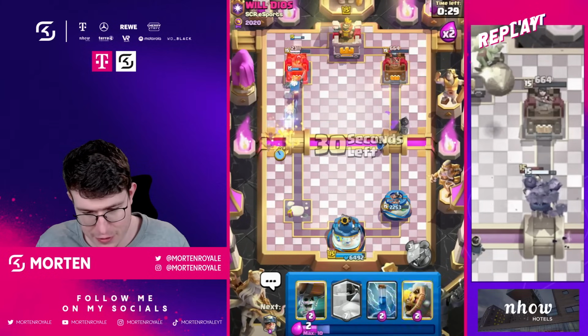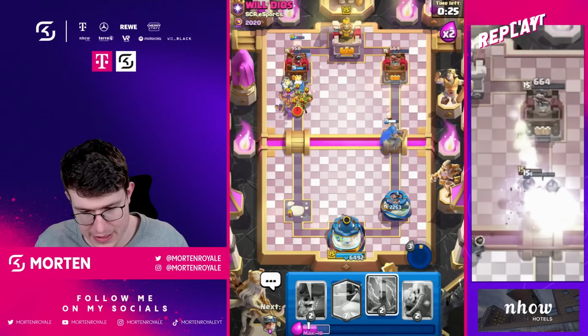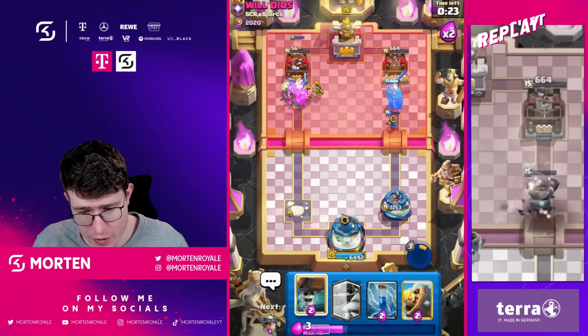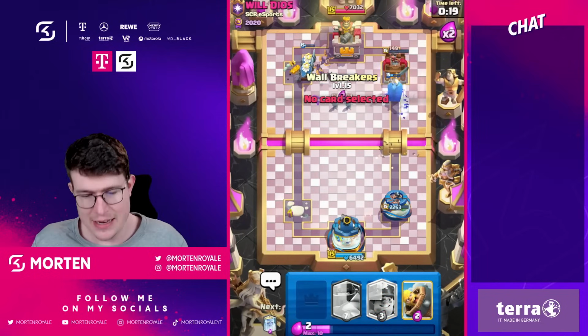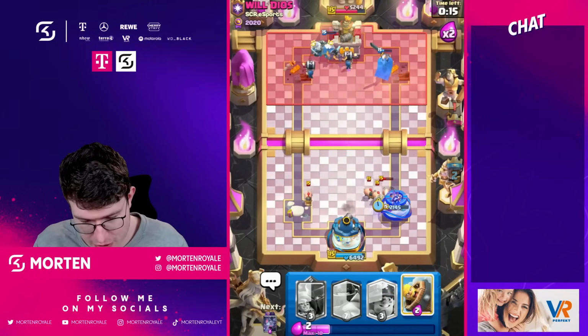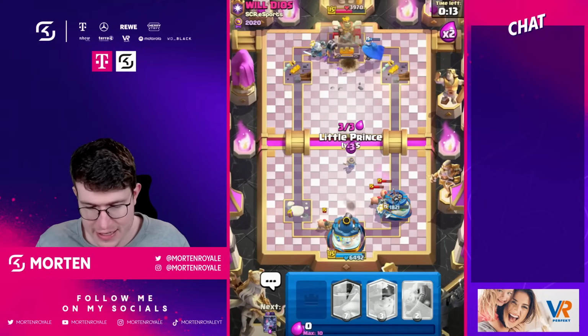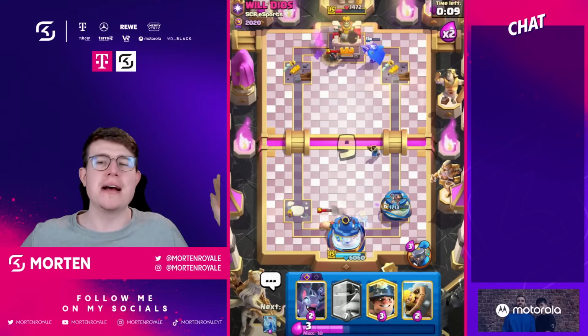I don't know if I would have played the rocket in your situation. So using my ability there. Look at the left-hand side. Look at the right-hand side. Look at both sides. Go for a perfect Zap timing here. The Guardian is on the tower. He needs to be aggressive. We can just go Ghost there. Using also my Little Prince in case he's playing something there. I got my ability ready. GG's, well played. This is by far the best Bats Evolution deck.